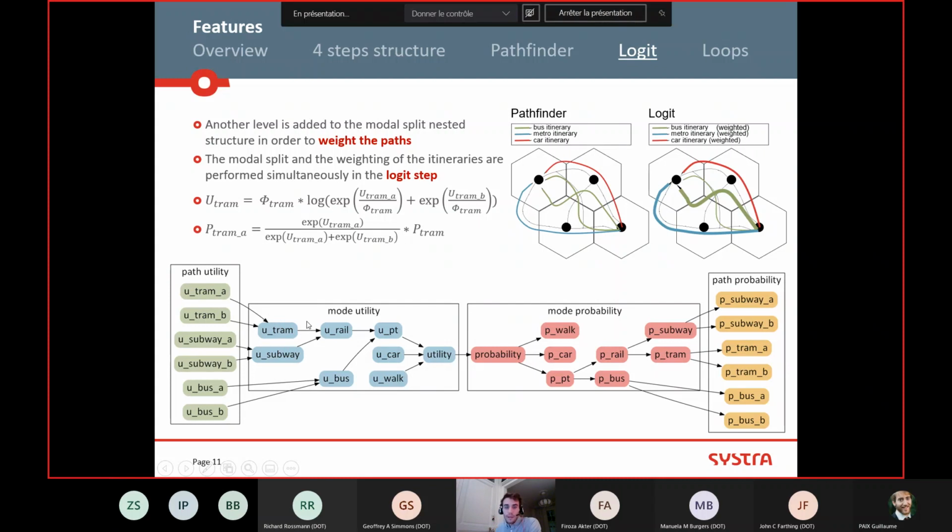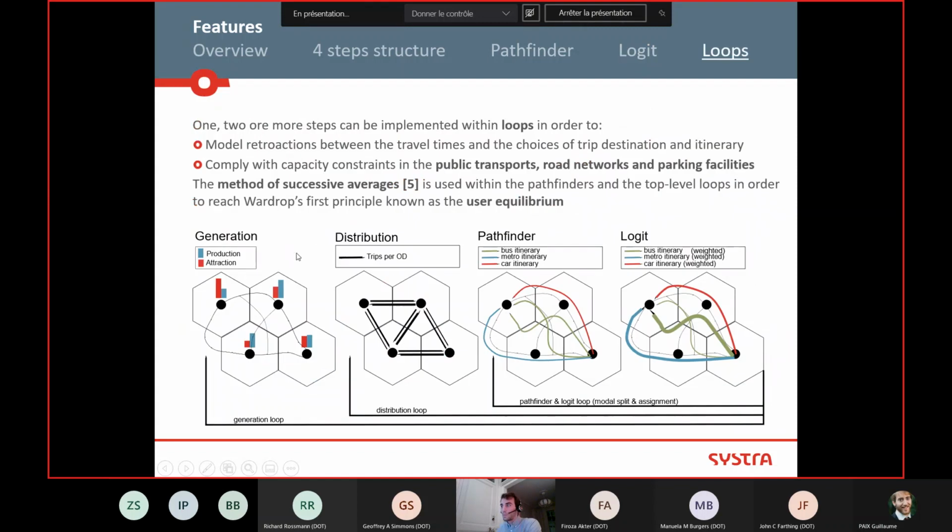And then the mode utility aggregation and mode probability estimation is similar to the mode split example. And finally, the probability of the tram is shared between the tram itineraries based on their utilities. At the end of the logit, each itinerary has a probability.